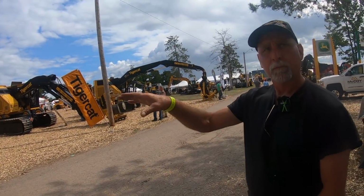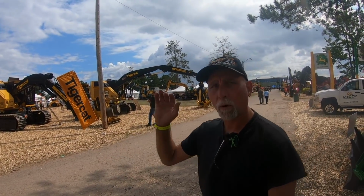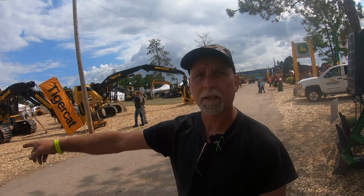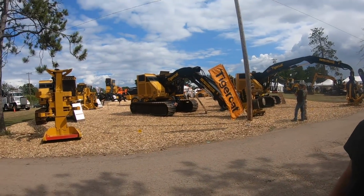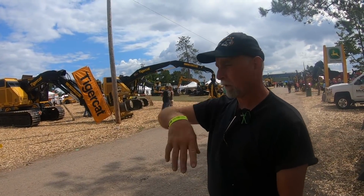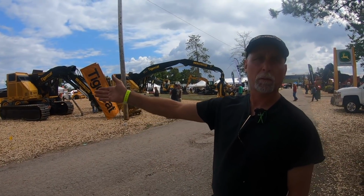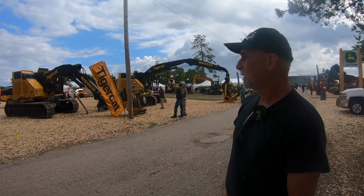It depends on where you're at. If you're cutting logs or if you're cutting just pulp, or if you're in different states like Minnesota, they do tree length. This is what they'd have out there. They'd be laying this down and hauling it out to the landing, tree length. And then they load it right in the truck, tree length. Like up in Canada, that's what they do in Canada. Whole tree. And there's a lot of chipper operations too. The branches and everything's on it. Yep.